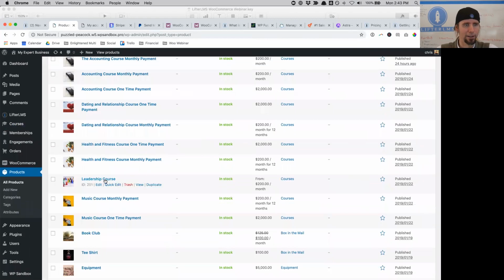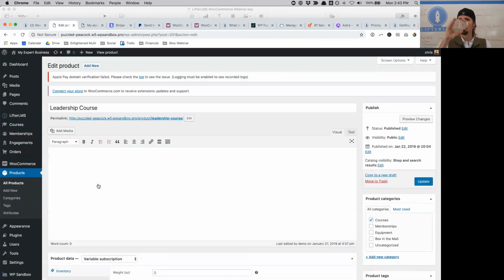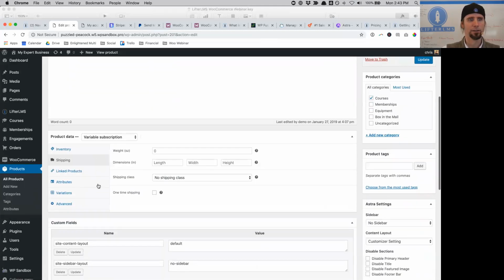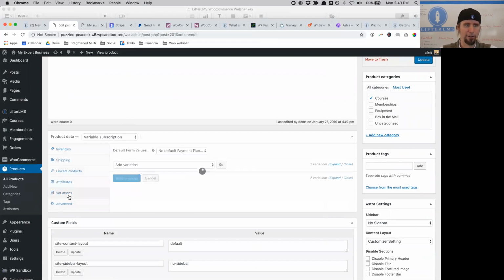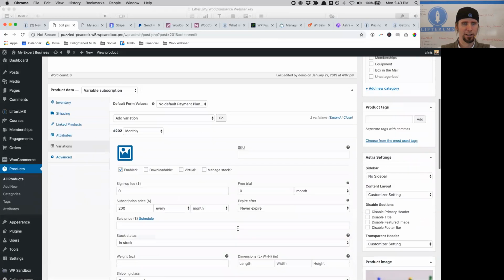And if we look at this, this is a variable product. So you can see this is a variable subscription product type. And then if I open up the variations here, you can see there's a monthly and an annual. I can expand those.